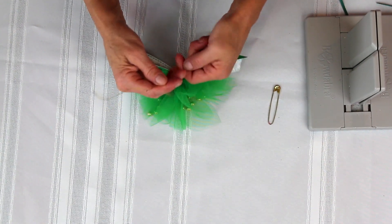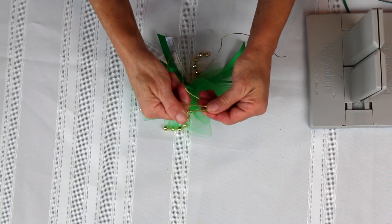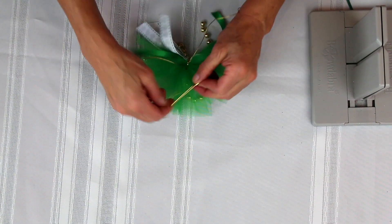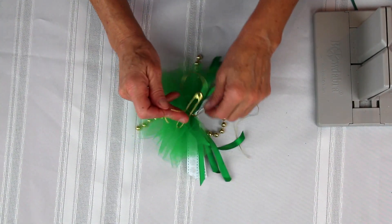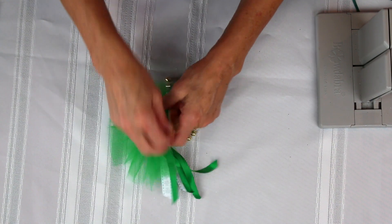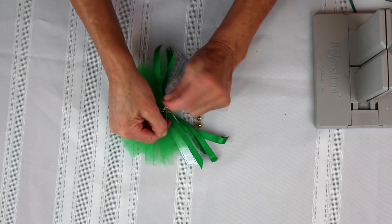This is such a cute project. I'll tie it off here, then take my pin — let me open it to make sure I'm tying it onto the right side. You want to tie it on the side that doesn't open, obviously. So I'll pull the wire through the pin and tie a knot, then a double knot.